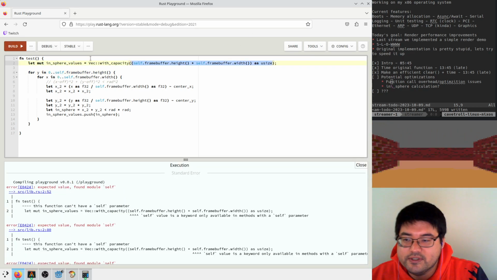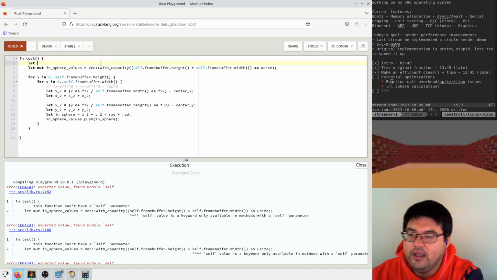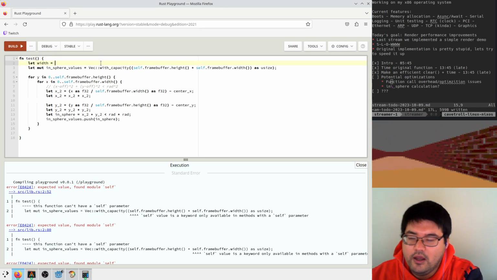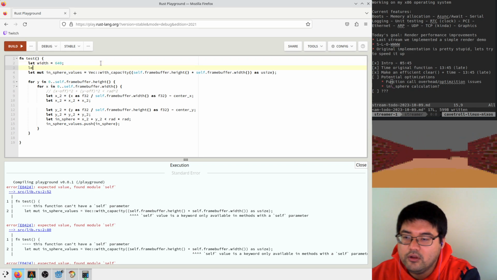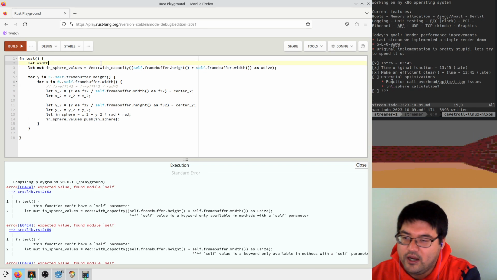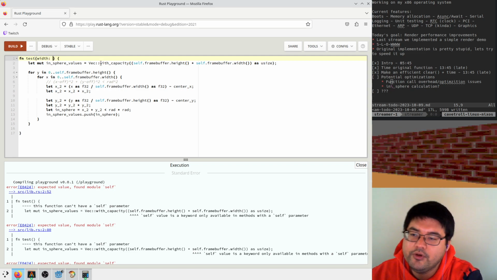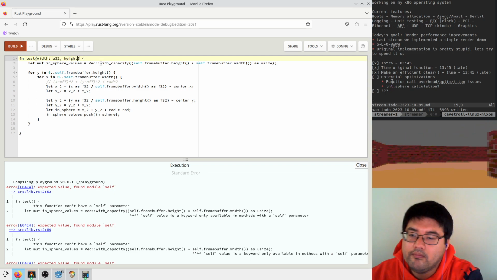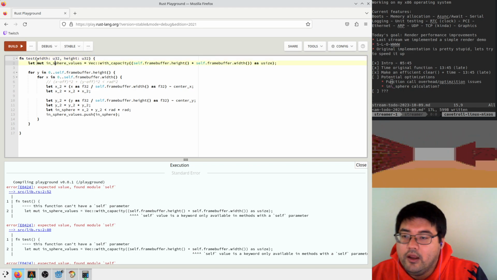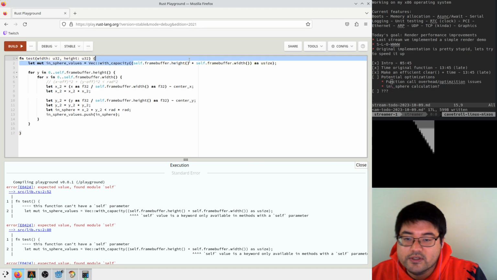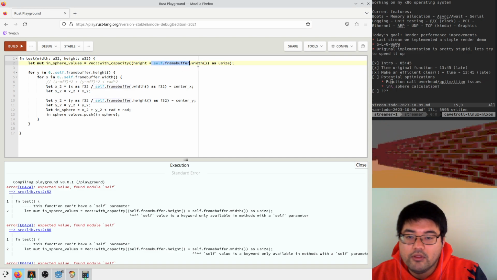So we can't use self.framebuffer. We have to say let width is equal to 640. Or maybe we'll take in width and height as inputs to the function so that the compiler knows that they're like runtime variables. Right? And then we can replace all of these heights with height and width with width.